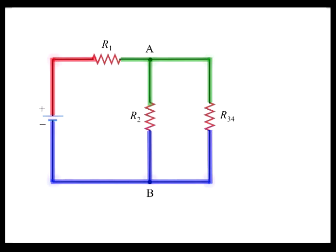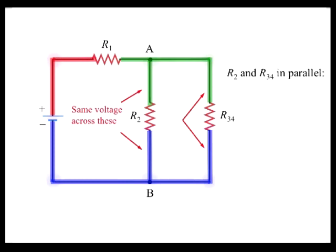Looking at the battery, we can see that the voltage difference between the red and the blue parts is the battery voltage. More importantly, the two resistors R2 and R34 have the same voltage across them, green on one side, blue on the other. Since they have the same voltage across them, they are wired in parallel, and we can use our rule for adding resistors in parallel to get an equivalent resistance, which we'll call Rp. We have 1 over Rp equals 1 over R2 plus 1 over R34. Or, solving for Rp, we have Rp equals R2 times R34 divided by R2 plus R34. The circuit now reduces to this.